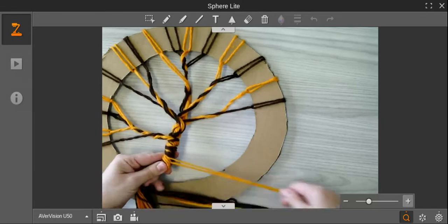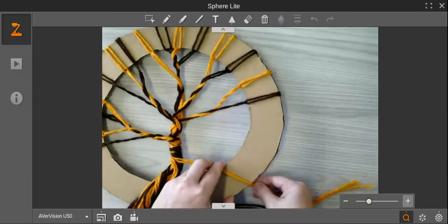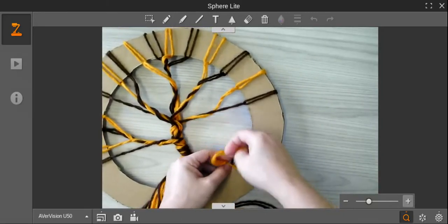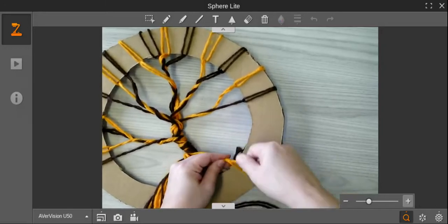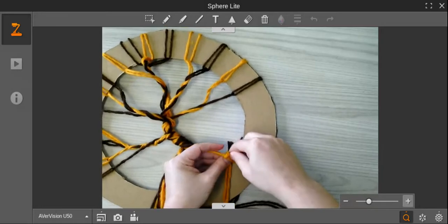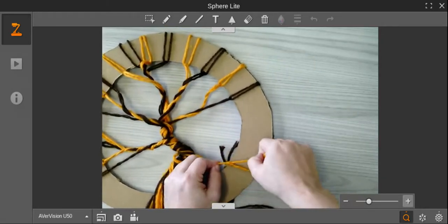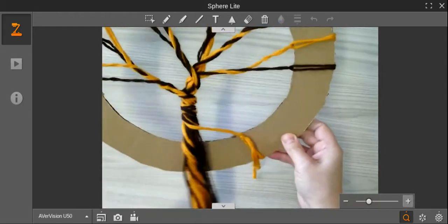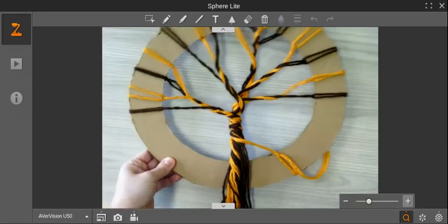Okay, so I'm going to take my gold ones first, and I'm going to take this through, and because I don't have that little loop at the end of this anymore, I'm going to just knot it. So some of your roots will hang a little longer than others because of the direction that they're in, but that's okay because you can trim them if you don't like them later on. But that's what this is. We're just going to knot all the way across.